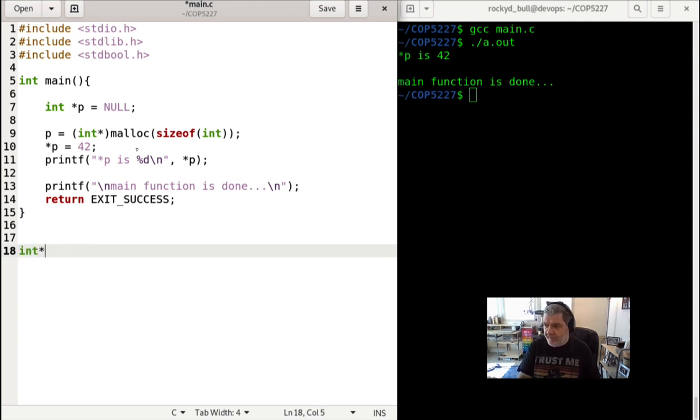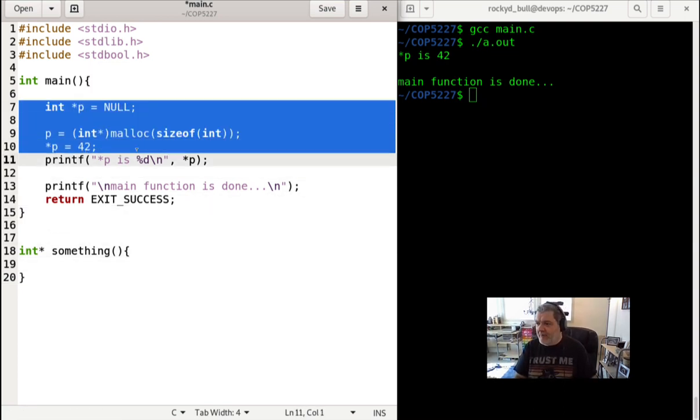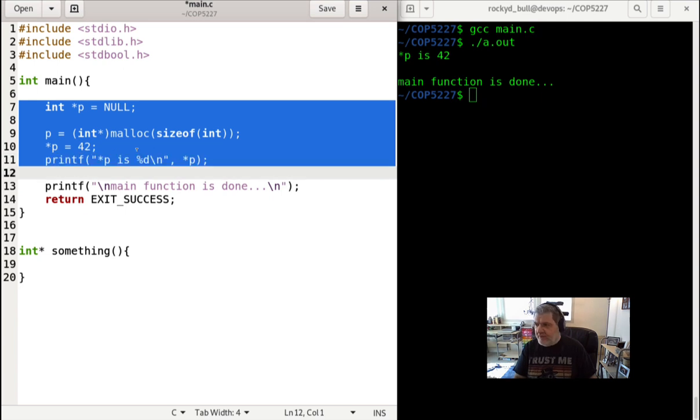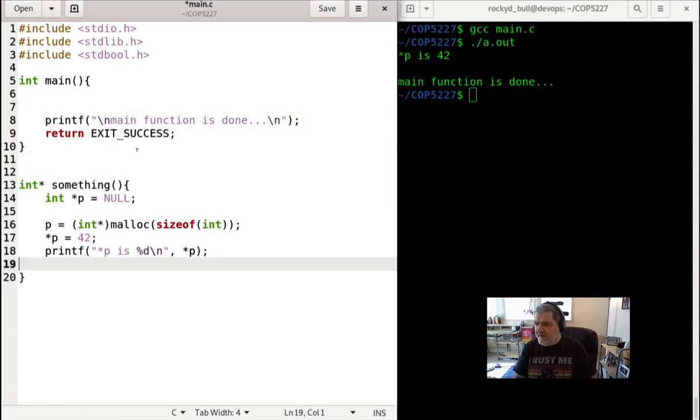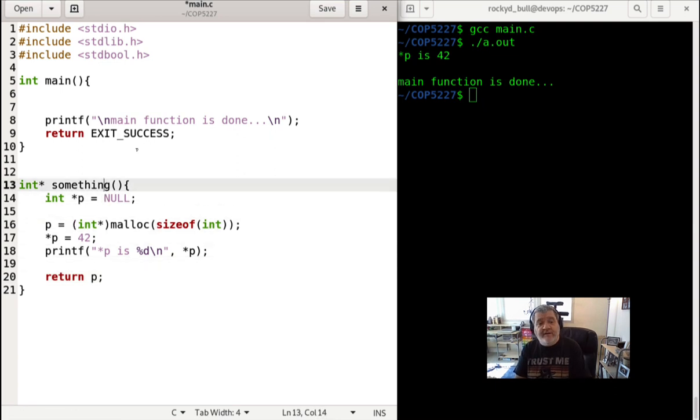I'm going to say it returns a pointer, and it takes nothing. I don't need it to take anything really. And what I'm going to do is create my pointer and put a value in it inside the method something. And then I'm going to return p. So I return the address that I just allocated, okay?